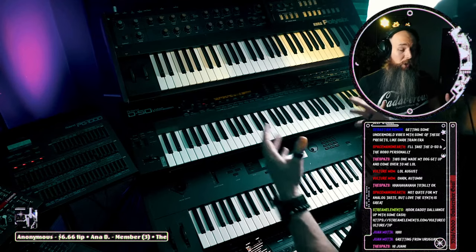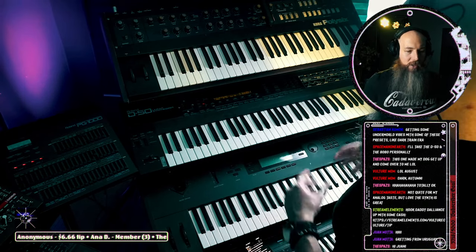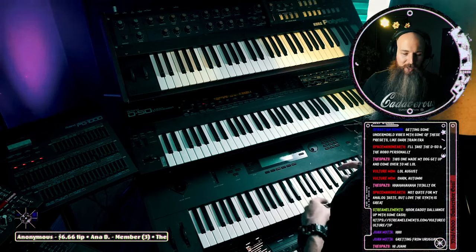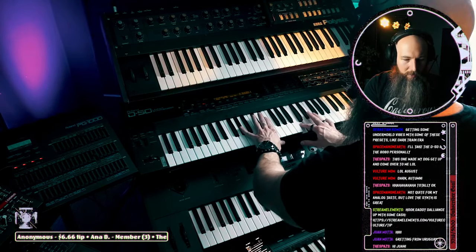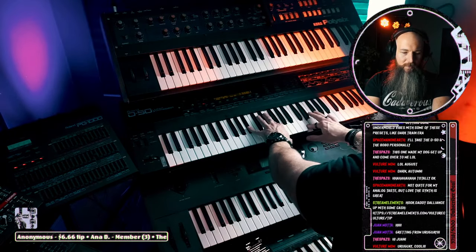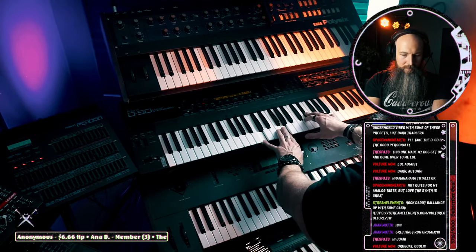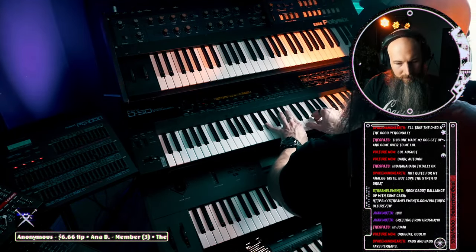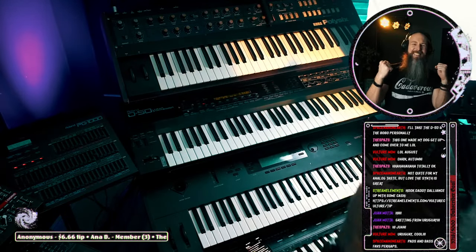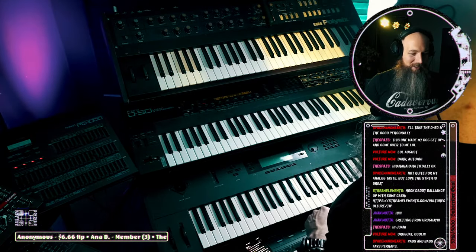Well, welcome. So now we're going to be checking out some of the pads in the H card here. This one's called Milky Way. I love pads, and I also think it's what digital synths do best, so we'll see what's going on. Oh my god, give me that all day long. This one's great.